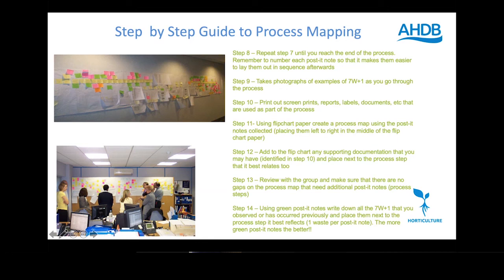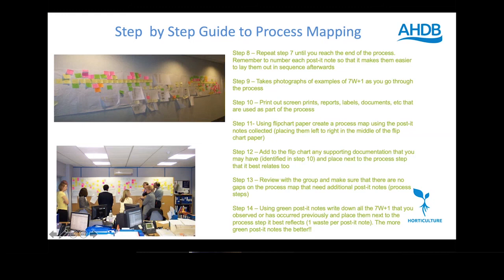So you can start to see which parts of the process have got lots of green post-it notes and therefore lots of waste associated with them. And that will start to give you some clues as to whereabouts you need to focus your improvement activities. If you've got a part of the process that's got lots of green post-it notes on it, there might be a problem there, or there might be some issues in the stages just before it. So it'll give you some clues as to where you need to start focusing your efforts. So that's the next stage, to record down all the waste onto green post-it notes and then stick them on top of the process map.